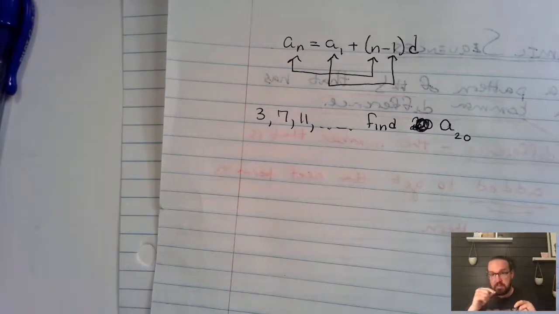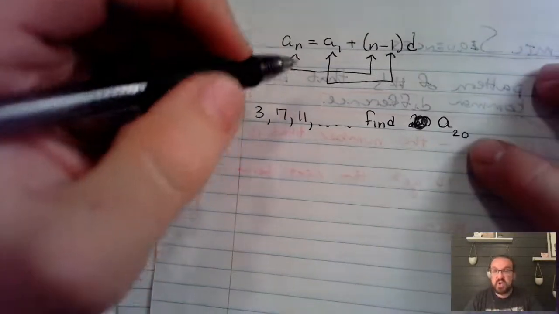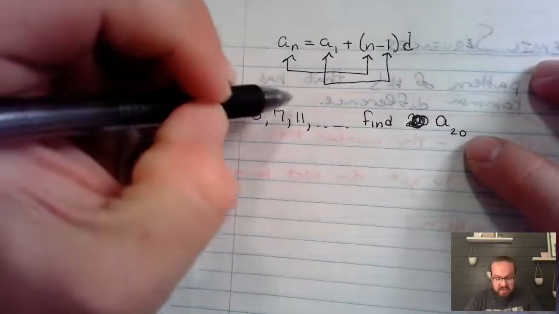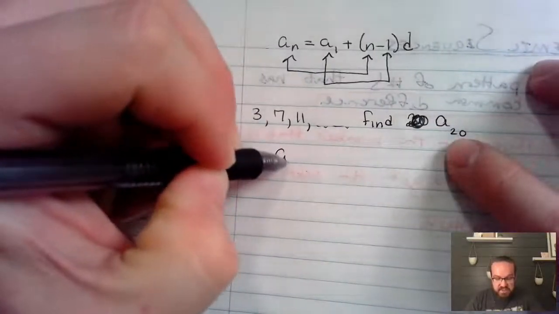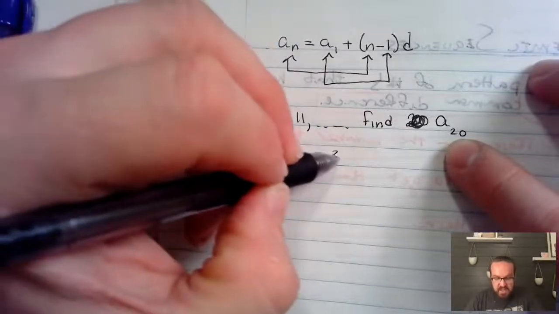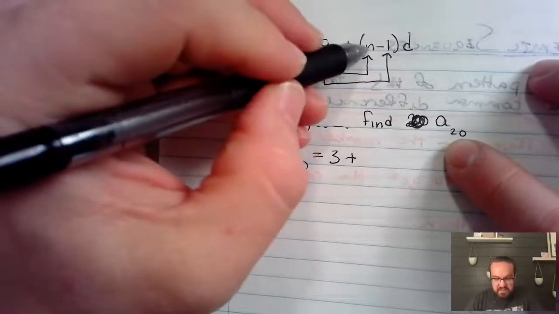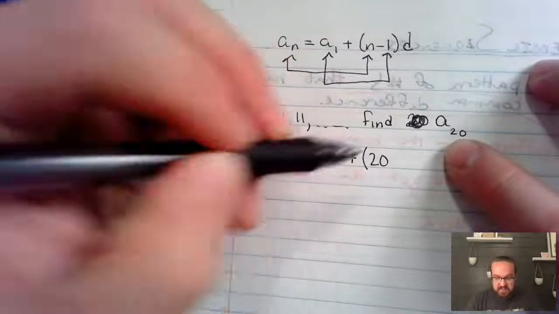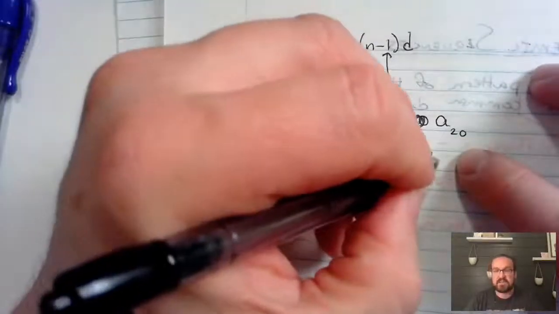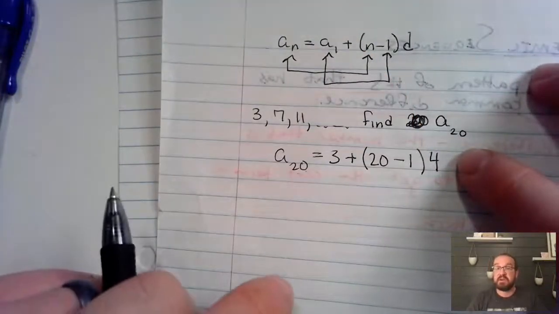However, what we're doing though is we want to just find out what happens at the 20th position. So what we could do is we could use this formula. I want to find out what the answer of the 20th position is. So I know that it equals the first term plus whatever position. So notice n is the position number minus 1. And then it looks like it's just times a positive 4, because that's the common difference, right?